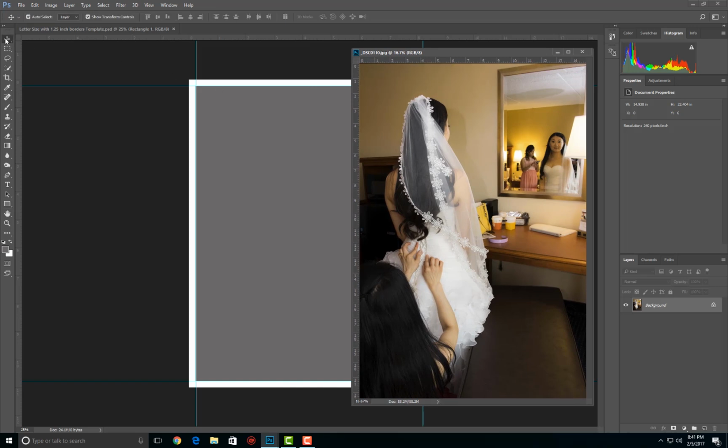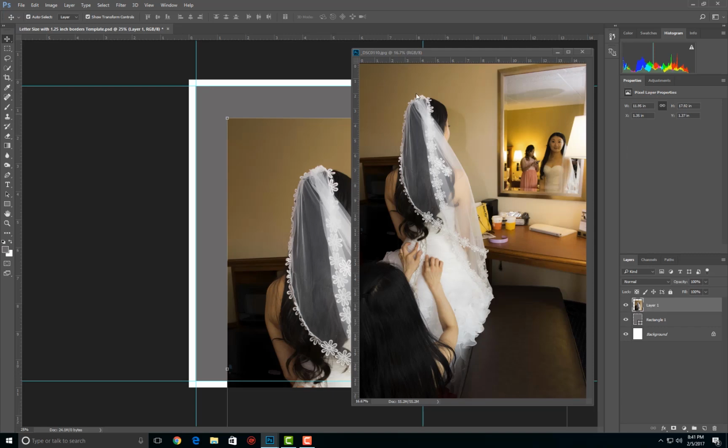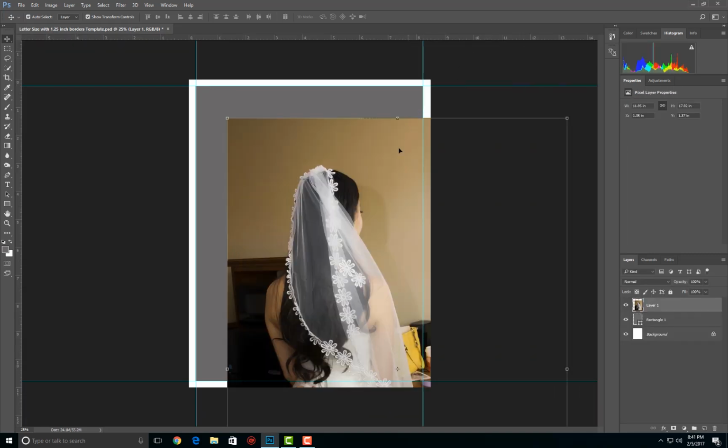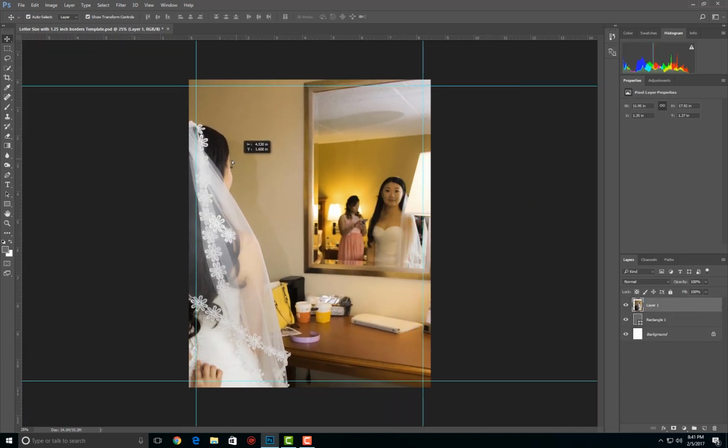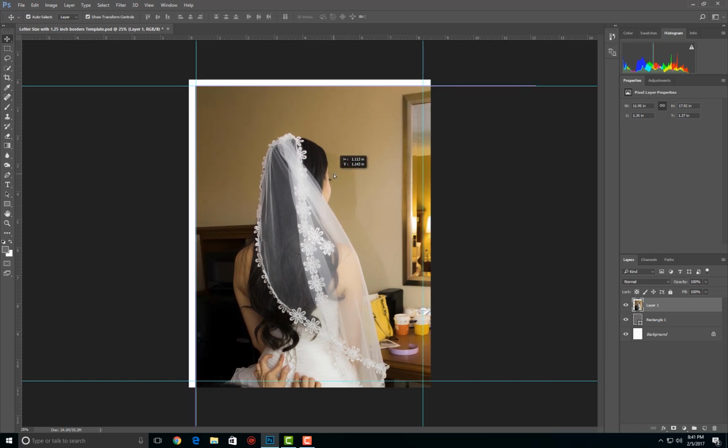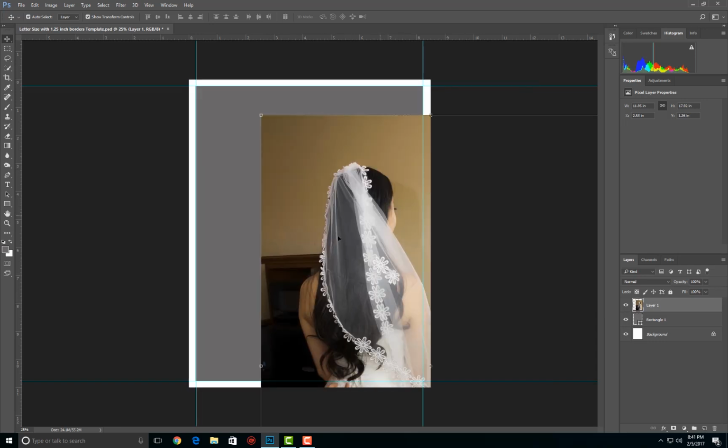We'll go ahead and click on the Move tool. We'll slide the image over. And we'll go ahead and close that one. As you can see, the image is much bigger than the actual shape due to the fact that it's a 24 megapixel image.